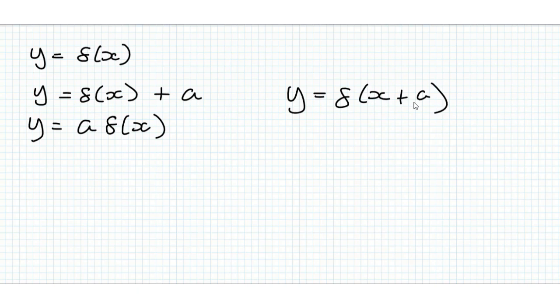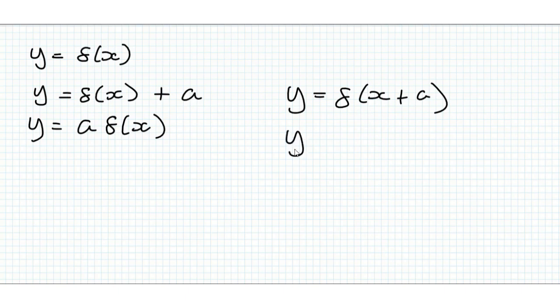Well, we're going to need to put in x minus a. Okay, so we're going to have to put in x minus a. So this actually, rather than shifting the graph to the right, it shifts the graph to the left, alright? So by a. So if a is 5, the graph moves 5 units to the left. So that's what you've got to remember. And if a is negative, then it moves to the right.